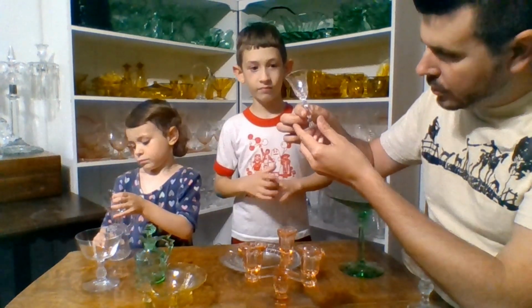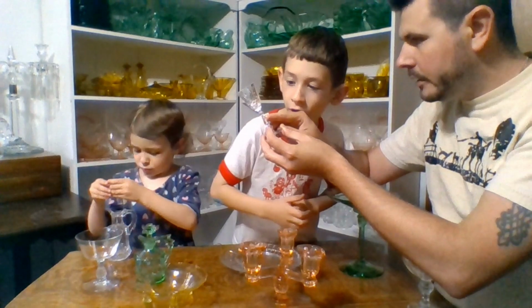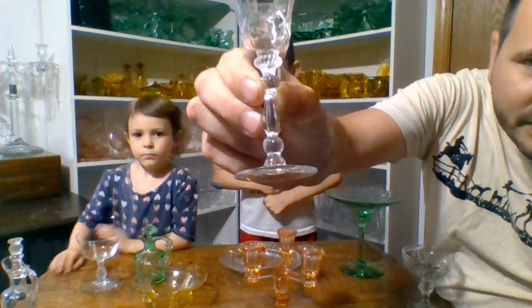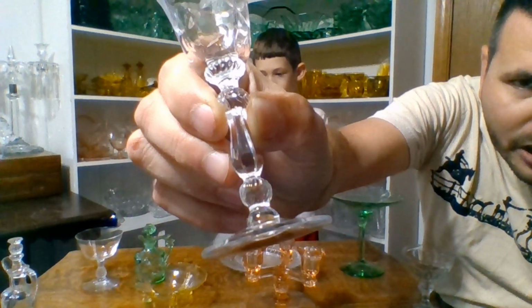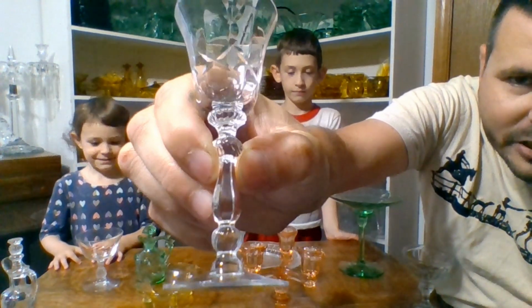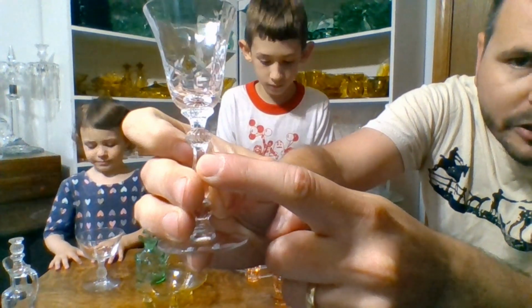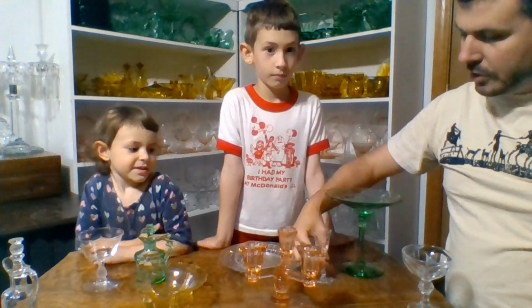So this one's marked really cutely here on the stem right there. A very tiny little diamond H there on the top of the stem. Did you see that, everybody? Very hard to see, but right here at the very top, right above my fingernail is the diamond H, marked very boldly for such a small little stem.